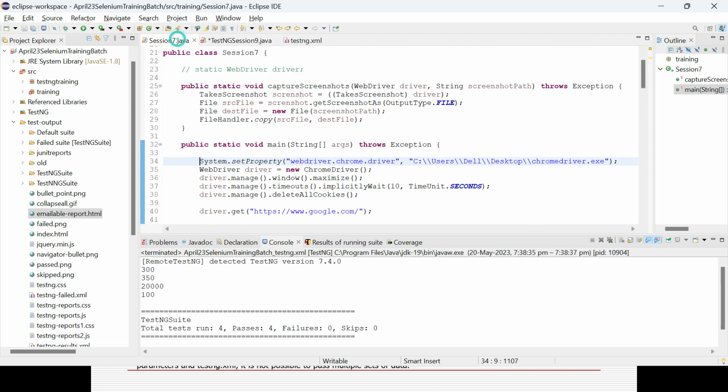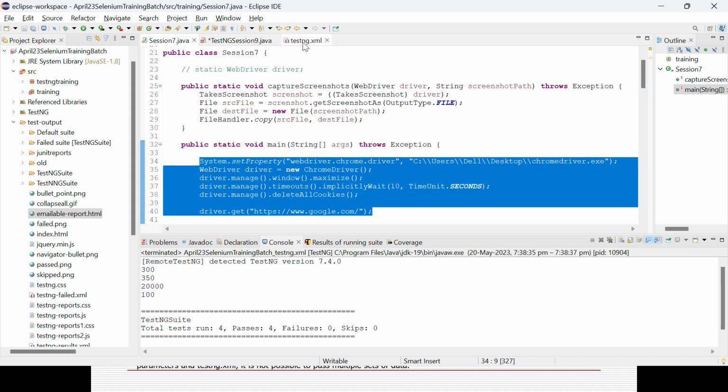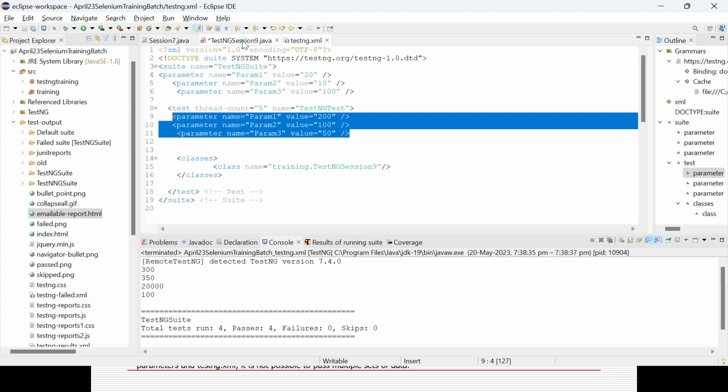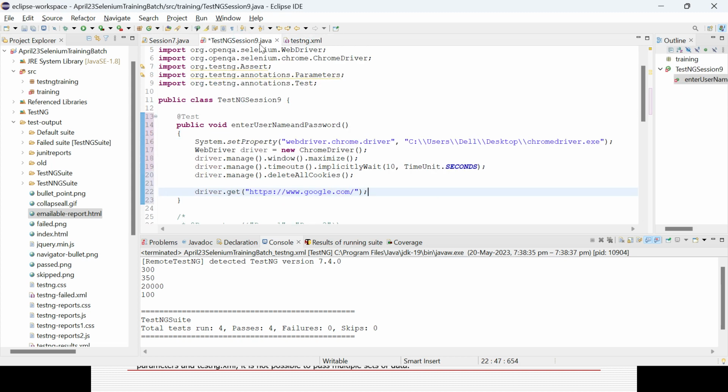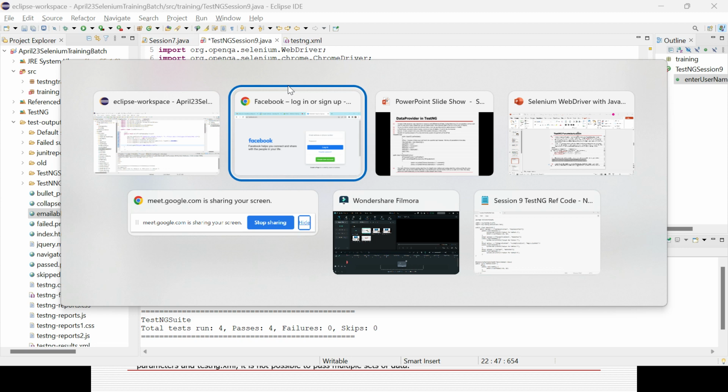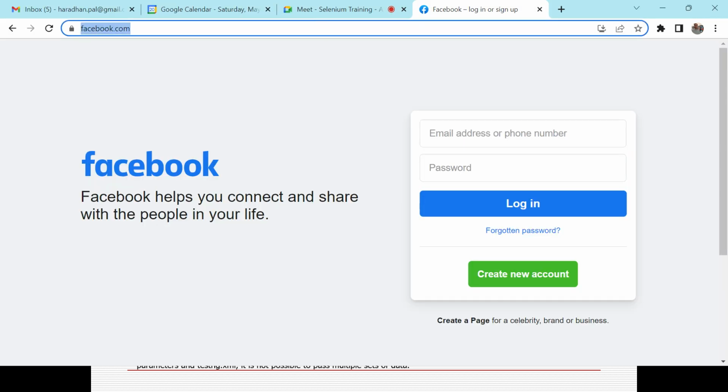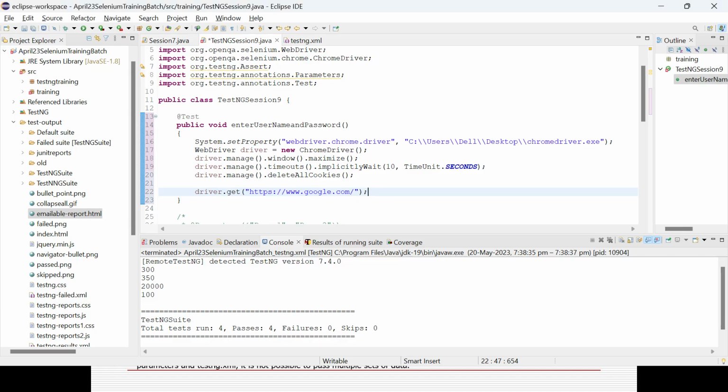I want to copy this line of code here, whatever we developed in session 7. I'll replace the URL. Instead of Google, it will be the Facebook URL. The remaining lines, no worry. Maybe you can give a wait time of 20 seconds.